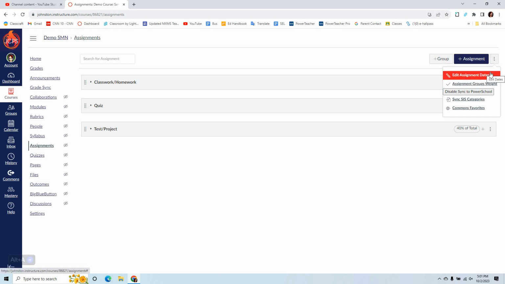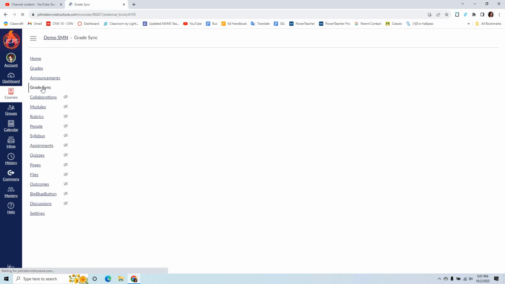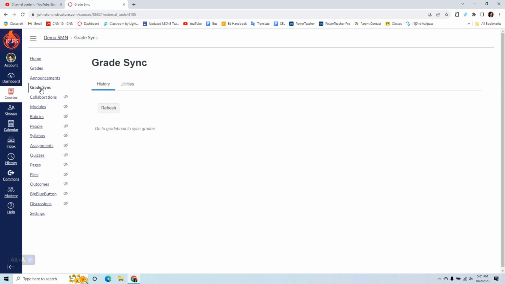Might not be in here actually. It might be under grade sync. Under grade sync, I like to go under utilities and do a nightly sync, so that anything that I've published and set to sync will continue to sync.